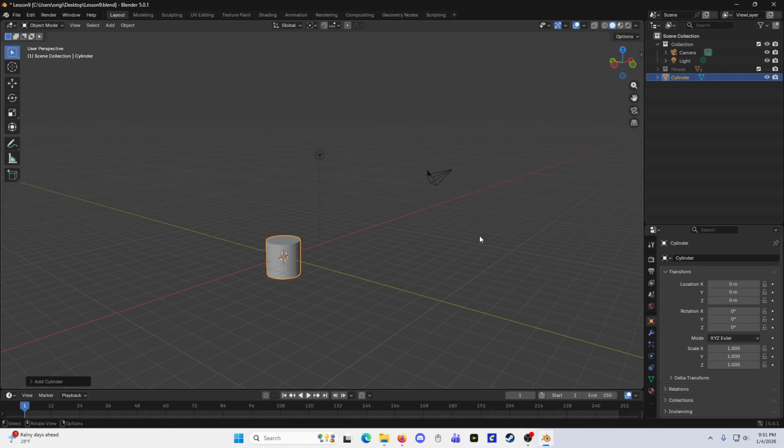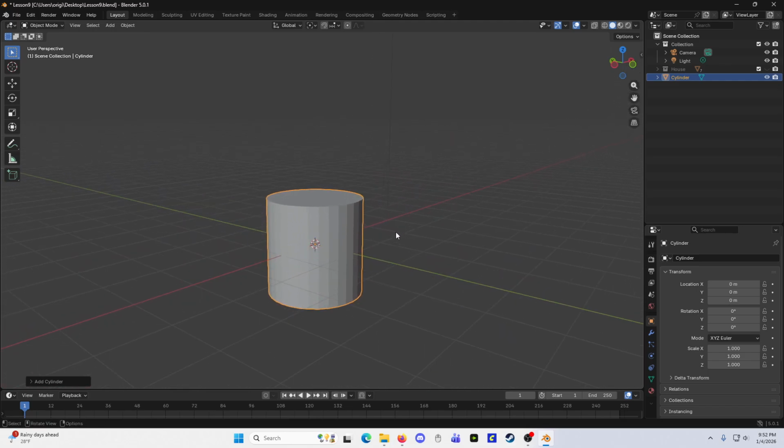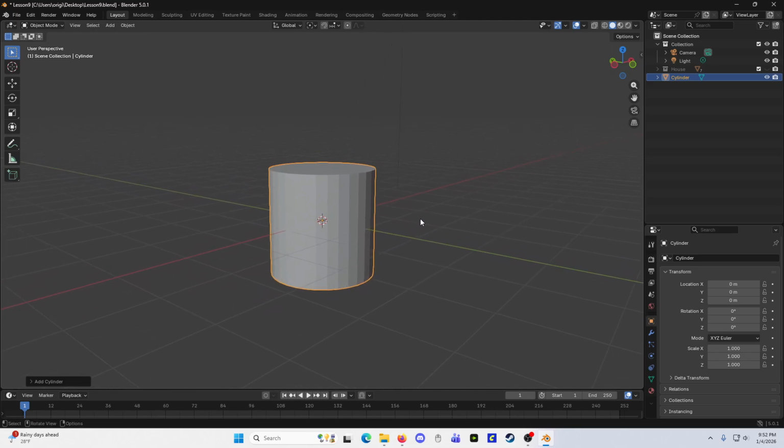Number pad period, focus on selected object. Okay. So for right now, I'm just going to do the old-fashioned zoom and shift middle click to get to it.